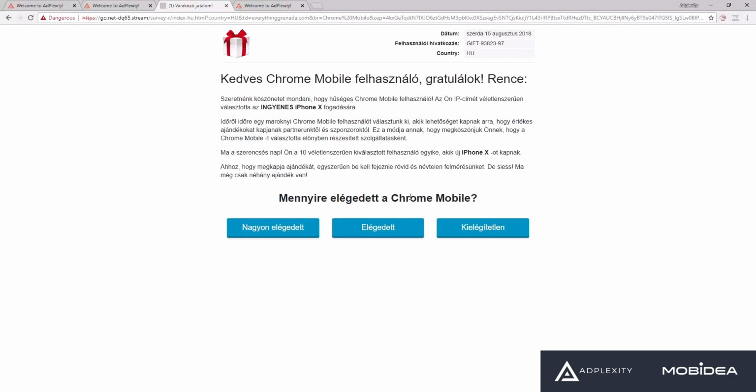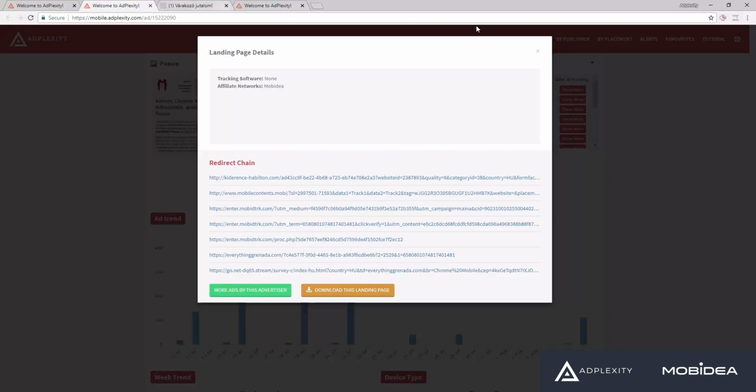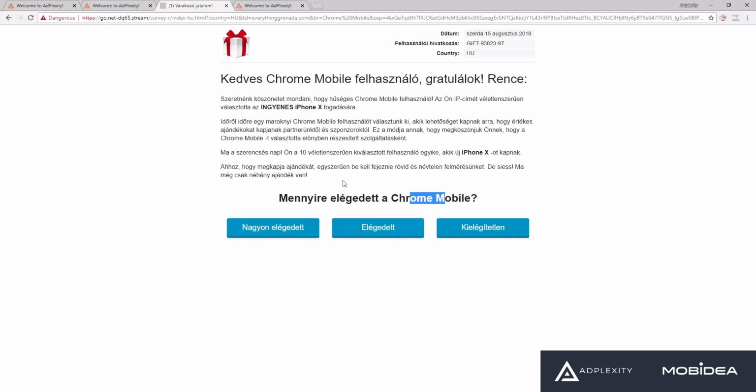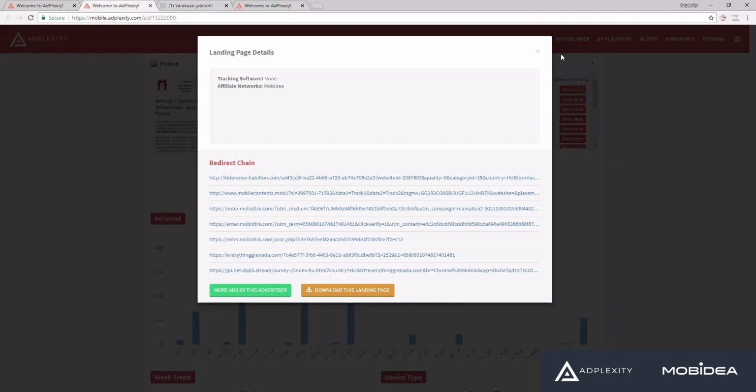Change the questions if there is a quiz in it. I've seen so many landing pages with that simple and the same question on every landing page. Who's the founder of Microsoft? I don't know, guys, if you will know that. Or I think it's who's the founder of Apple or something like that. And it was on so many landing pages that it's really frustrating to see this. But it's really easy to change that one question, which will make your landing page different than any other landing page. So guys, don't just copy the landing pages, make them unique, but make them unique based on something that's already working, and you'll know if something's working or not from AdPlexity.